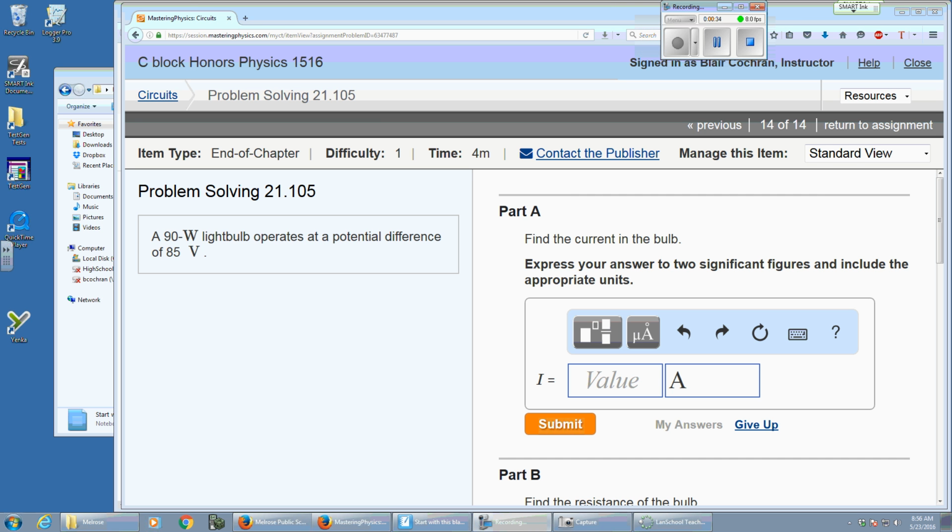Average. Yeah. Most of the light bulbs that you probably use in your household are between 60 and 100 watts. And your actual system at home, even though it's not a DC system, can be approximated by a DC voltage of about 110 volts. So this is talking about a typical bulb.